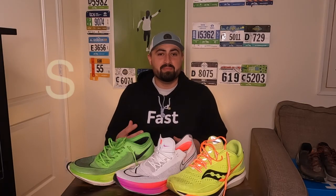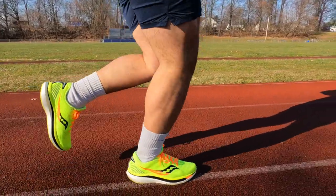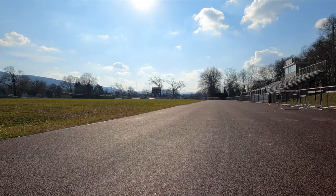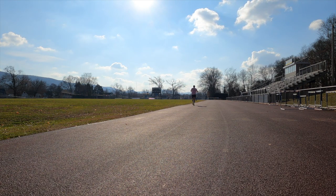Next I've got my up-tempo day shoes — my speed work, whether it be a track session, threshold miles, road repeats or intervals. Same thing as the Nova Blast: this is the Saucony Endorphin Speed 1. I picked up a whole bunch on sale once I knew I really loved this shoe, and here we are with a pretty fresh pair. Even though we're way beyond the Saucony Endorphin Speed 1 at this point, I get to use the benefits of those savings and still get a really great shoe. Saucony Endorphin Speed 1 is still one of my go-tos — probably my most used shoe for a regular speed day when I'm not trying something else out.